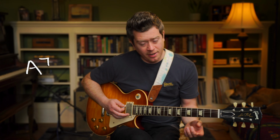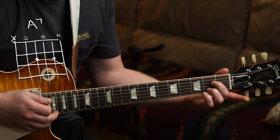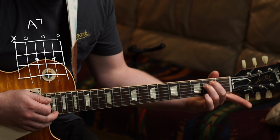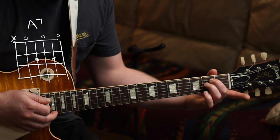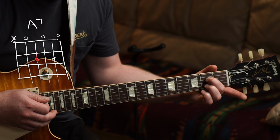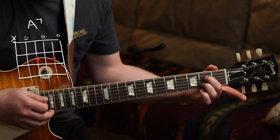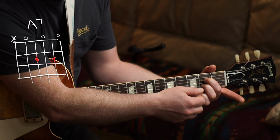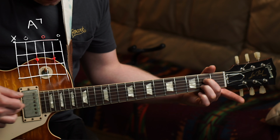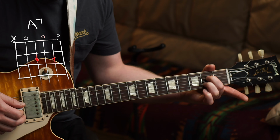Now this next chord, A7, written capital A with a 7, looks like this. It's also 2 notes in the second fret. So we're going to take those fingers that we had before, we're going to move our middle finger down to where our ring finger was on the D string, or the 4th string, and then our third finger to the B string, or 2nd string. So you notice we have our 3rd string open in between both of those notes. You can see that little area there.